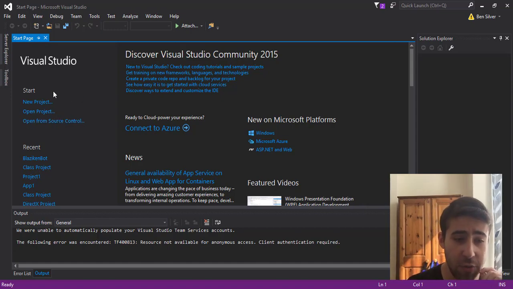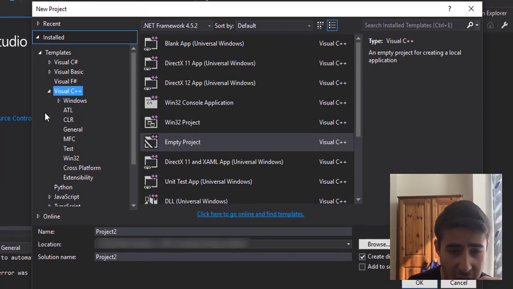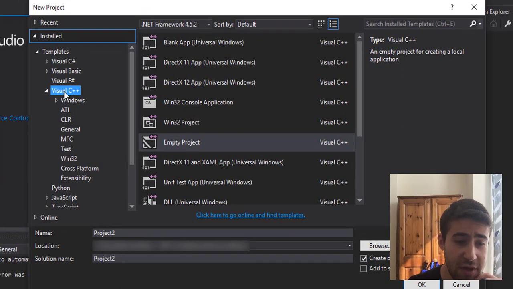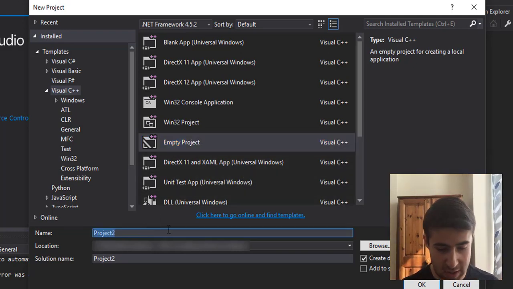Firstly, in Visual Studio, we're going to go New Project. We're going to go over to Visual C++, as you can see here, and select Empty Project. We're going to name this project My Project. Now, there is an option to add to source control, but I'm not going to tick that just yet.